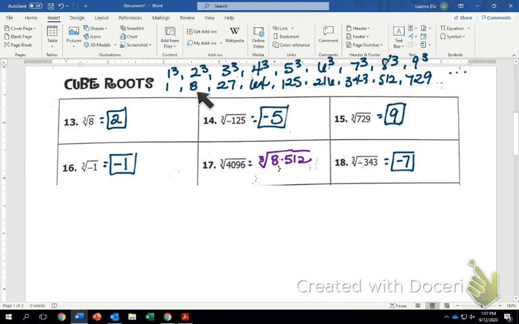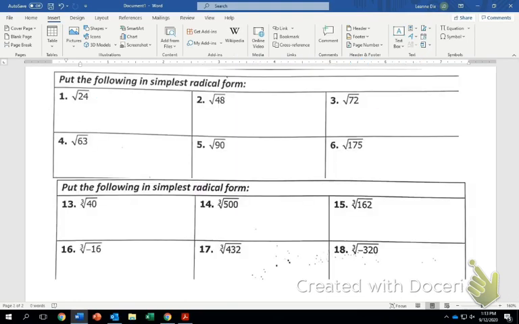So we did actually get 2 perfect cubes, not perfect squares anymore, but perfect cubes. So this is the perfect cube, and so is the 512 over here, as is 8. So I'm going to take the cube root of each one, and the cube root of 8 is 2. Cube root of 512 is 8. And so 2 times 8 gives me 16. So if I type that in my calculator, 16 times 16 times 16, I do in fact get 4,096. So the question is, what happens if you don't have perfect squares or perfect cubes?